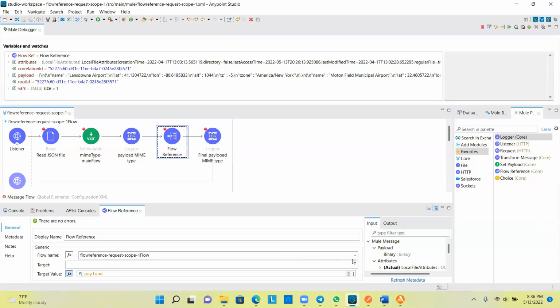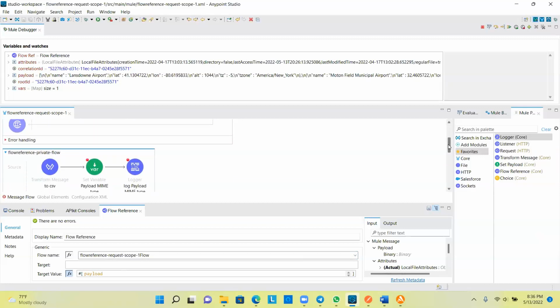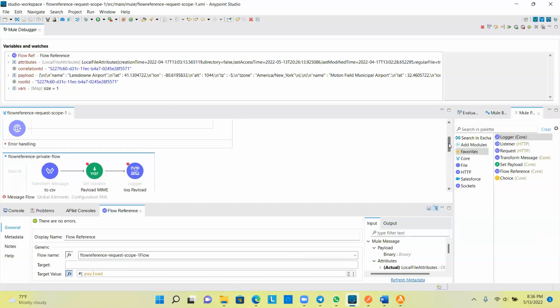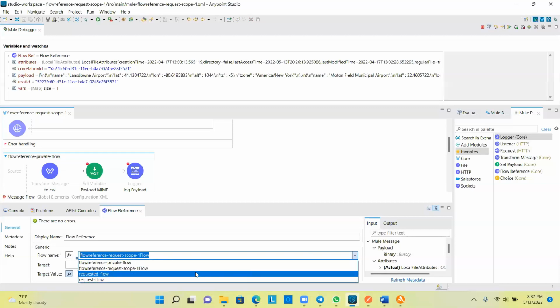Okay. What is the name of the other flow, the flow below it? The flow name is private flow. Yes, look. You want that. I have tried this one. In the flow name, there is a drop down on the right. You can click the drop down on the right itself, and it will give you the list of available flows. Here. Yes, that one. Perfect. The first one.